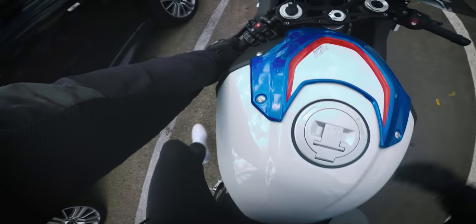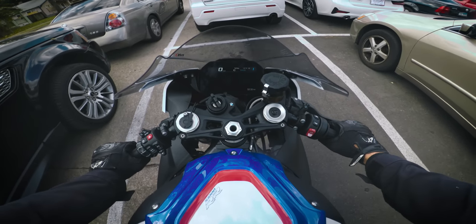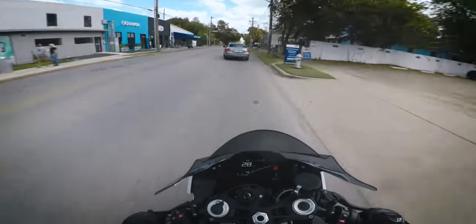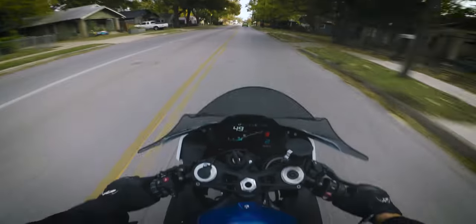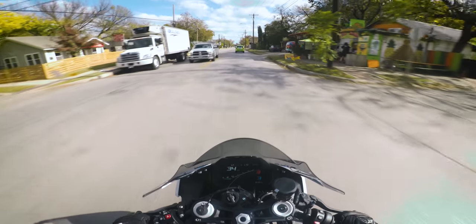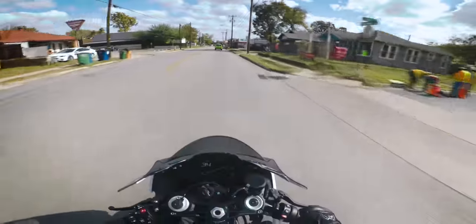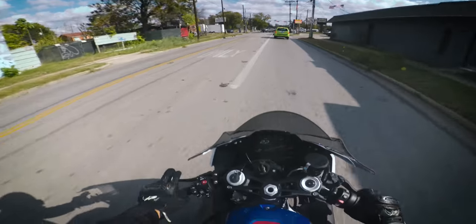Shout out to that guy if he ends up checking out the channel — I plugged it in on his phone. I gotta get gas. I love the sound. I love the look. I just had to go home with these — even with them being prototype and different colors, I had to go home with them because once I saw it without the mirrors, I was like, I can't go back.